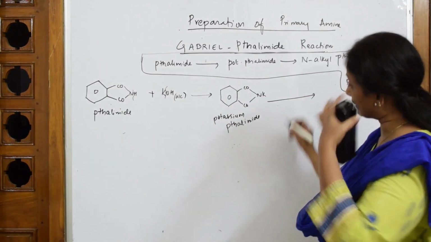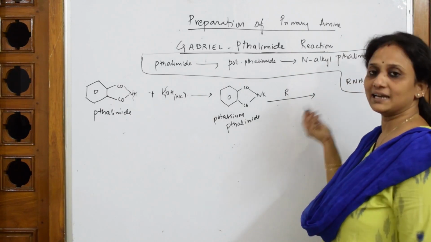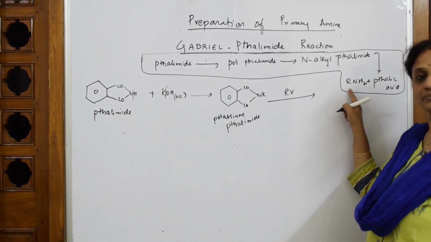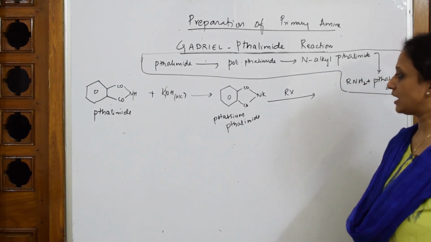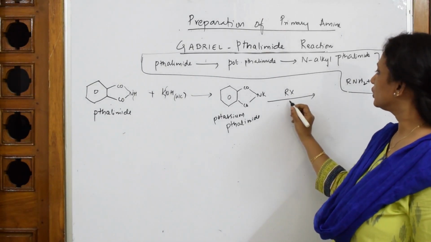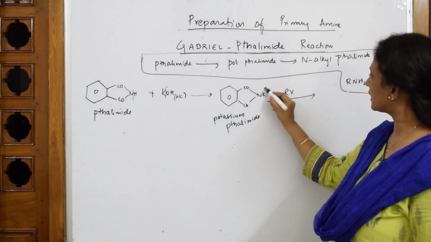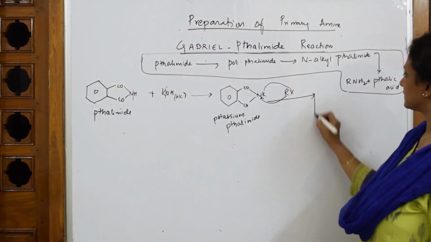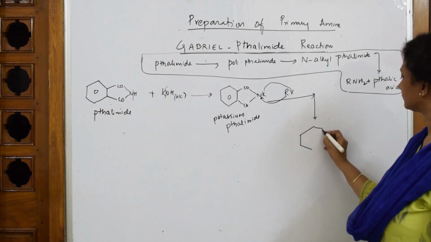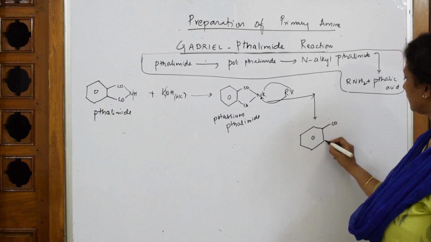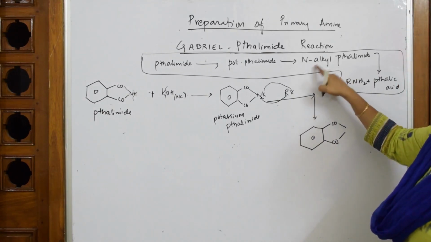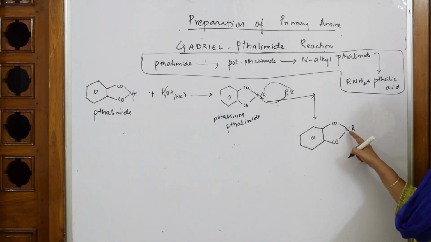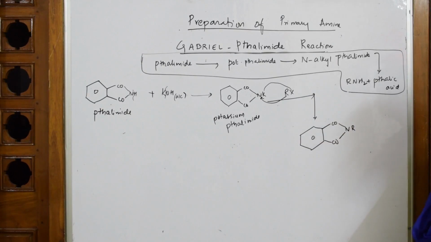Now to this potassium phthalimide, you are going to introduce an alkyl group. Why am I introducing the alkyl group? Because this alkyl halide will come out as amine here. Yes, simple. Let's see this. So alkyl, this RX, done. Now what's going to happen here? This K comes out with X and the alkyl group goes and occupies this position. Let us come down to this. CO, what did I say? N-alkyl phthalimide. See here. N-alkyl, okay? N-alkyl phthalimide. Done.